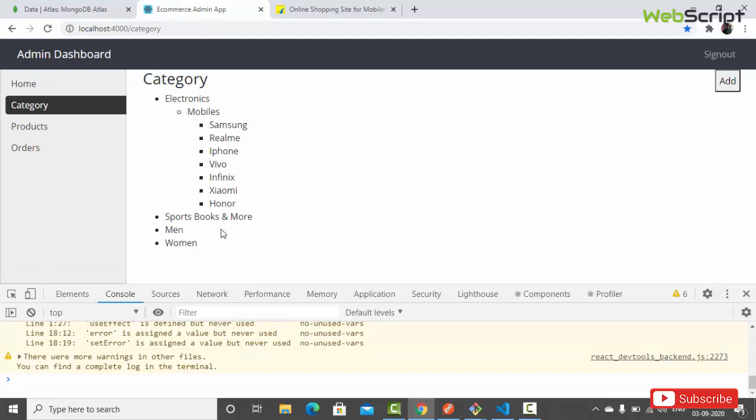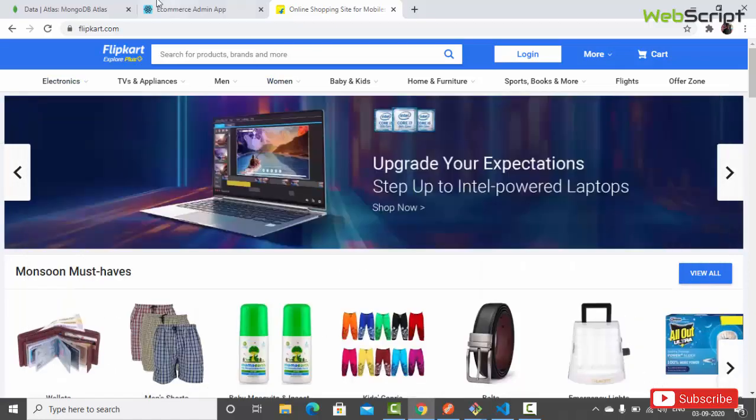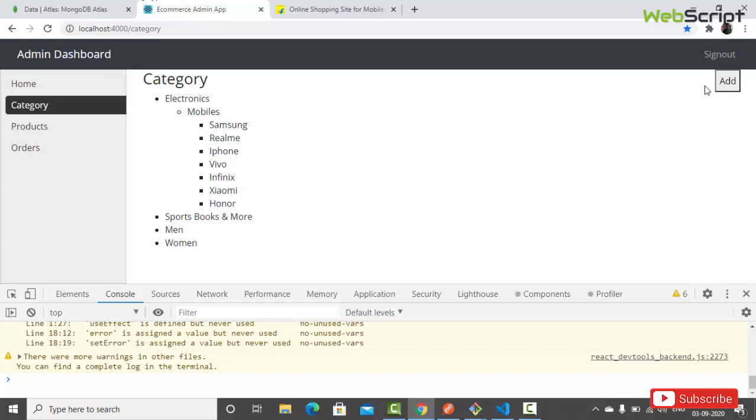Also now let's try to add a subcategory. Let's say we have mobiles. Let's add something new like electronics, mobiles, mobile accessories. Let's add laptops, right? This suits well. Laptops. Okay, so here we are going to say mobiles.